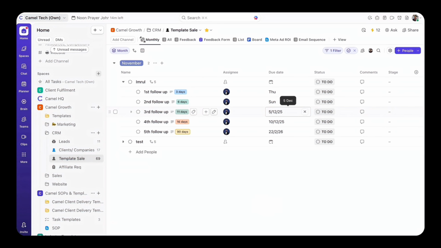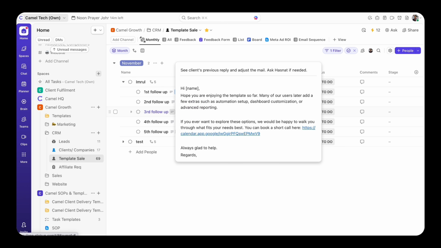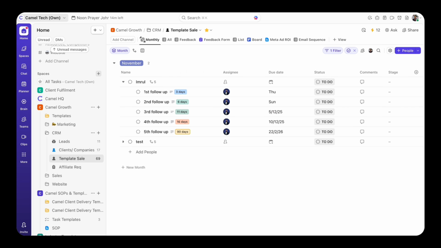Okay, now the person who's going to manage this, each day when he goes to his dashboard, he knows that on 5th of December, he has these follow-ups. He needs to work on this. So he just goes to his email, copies this email template and sends it to the right person on the right date. Once this is done, he just marks it completed. So this is one of the easiest ways not to lose track of your follow-ups.